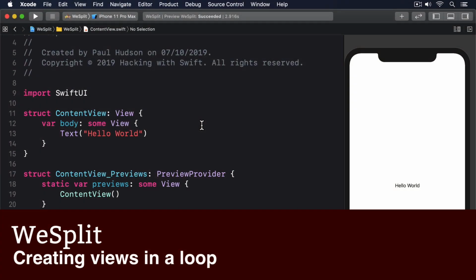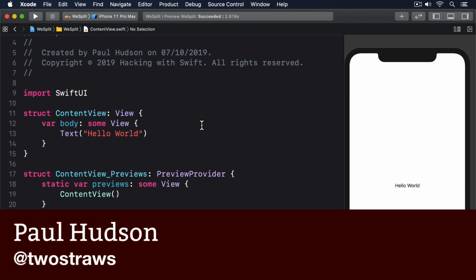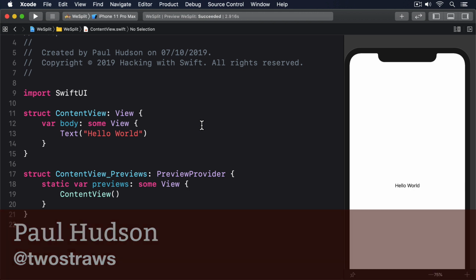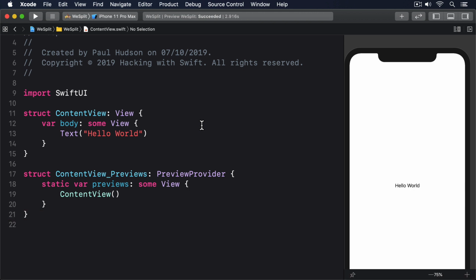It's common to want to create several SwiftUI views inside a loop. For example, we might want to loop over an array of names and have each one be a text view, or loop over an array of menu items and have each one be shown as an image. SwiftUI gives us a dedicated view type for this purpose, called ForEach. This can loop over arrays and ranges, creating as many views as needed.